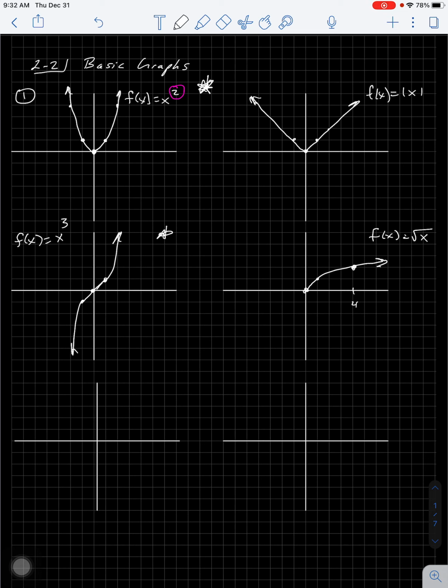Okay, and then f of x equals 1 over x. I'd like you to know what this looks like. This guy's off center too, sorry. Let me move him. Thought I got them all on the lines. Okay, this one goes through 1, 1, and it looks like this. And then it goes through negative 1 and negative 1, and it looks like this.